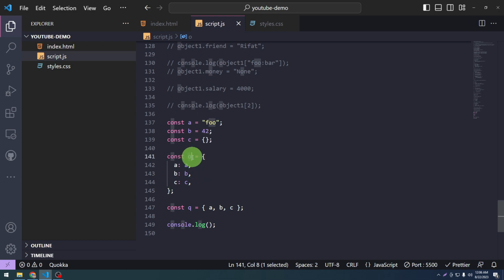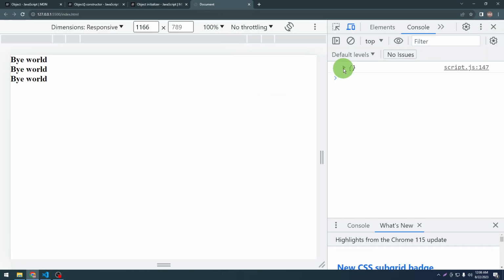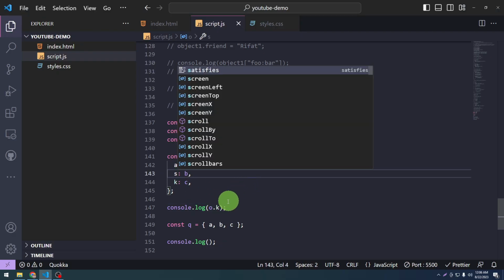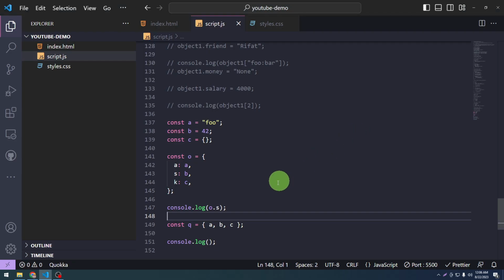So we are saying o will have an object and the key will be a and the value will be variable a, and the key will be b and the value will be variable b. We don't need to necessarily put in b here, we can do k here as well. And let's log o dot k and we will get the same result, an empty object. Or let's go for s here, o dot s, and we will get the same result here, 42.